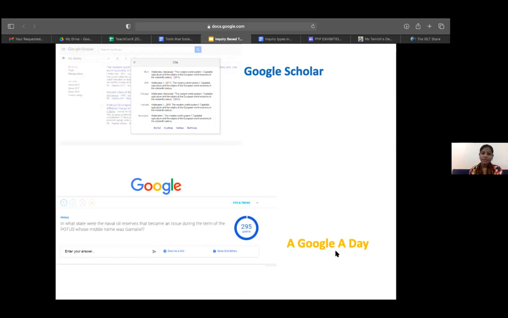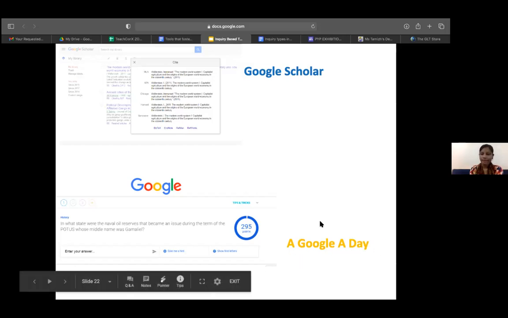So what we tell them is to pick the right keywords, do keyword search. There are a lot of advanced Google searching techniques that you can teach them. Sometimes you can use the operators, plus, minus, search with quotes, without quotes, use some keywords like define, teach them those tips and tricks. And then this Google a Day is a beautiful game that they can play.